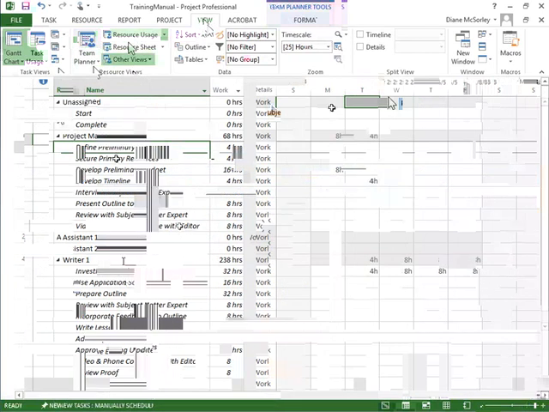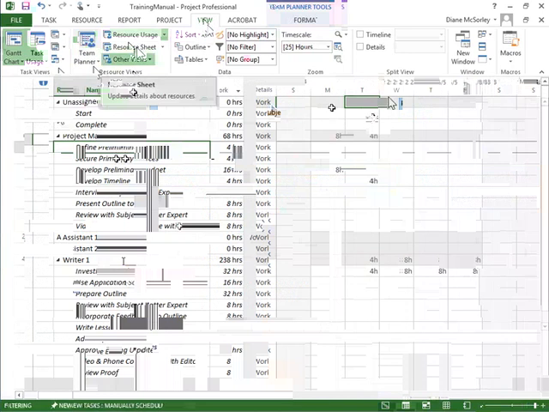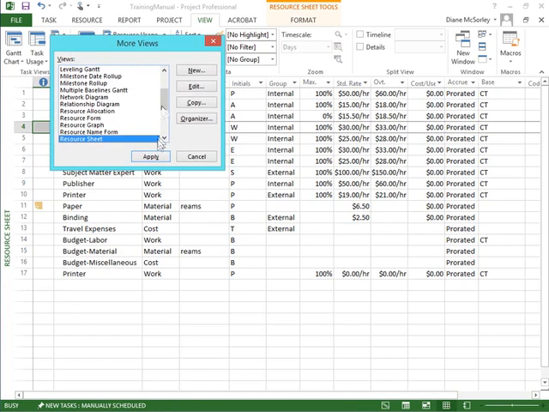Another big view that you'll be using, resource sheet. The resource sheet is a view where we list all the resources and their rates, as well as details about every single resource that we'll use to complete the tasks in our project. These are just a few. Yeah, there are more. If we head into other views, you'll see there are others listed here, and then more views. Lots of views. So if we like one of them, we can pick it, click apply.